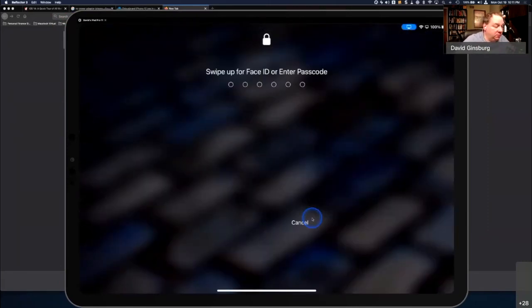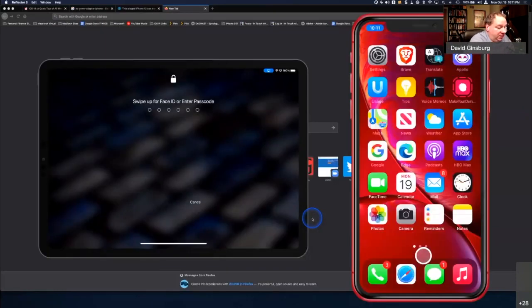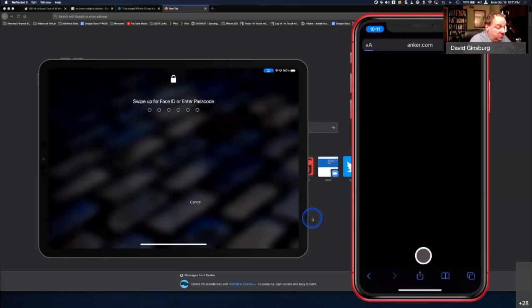But what it does is the phone disconnected because it has to go out and download it. But now, let me bring it back up here for you, and I'll show you. Those languages are now in here. So now I've got Japanese in here too. So if I wanted to translate that site to Japanese, well, here's an English site. Let's go ahead. We could do it with an English site too.